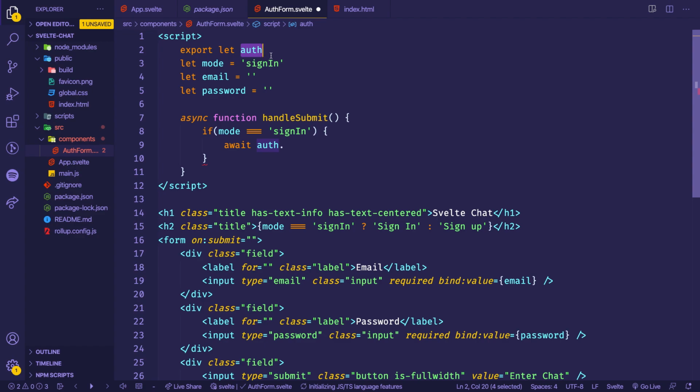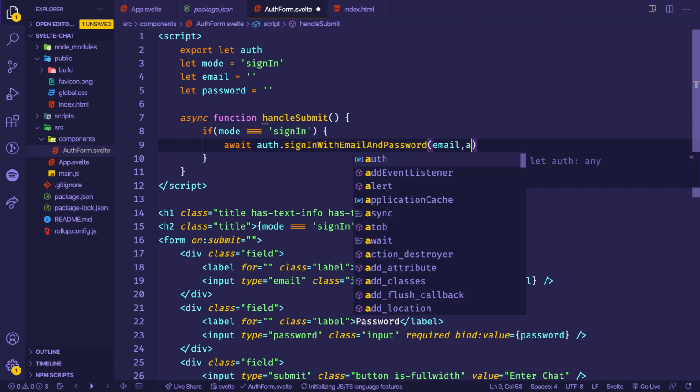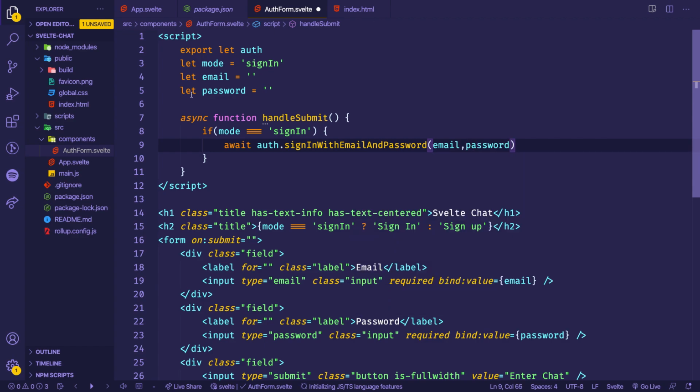We have all the methods available, and we have a method called signInWithEmailAndPassword. This is going to sign in a user that already exists, and we need to pass the email and the password that we are keeping track of here.